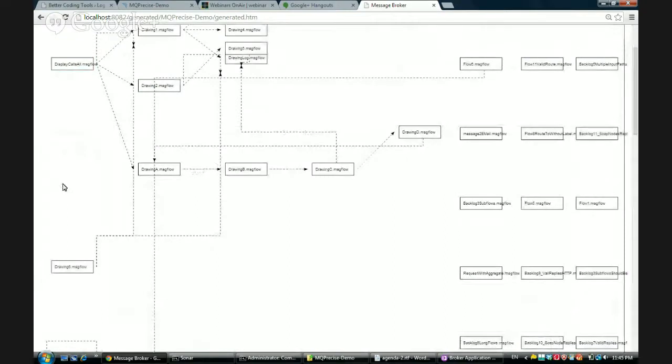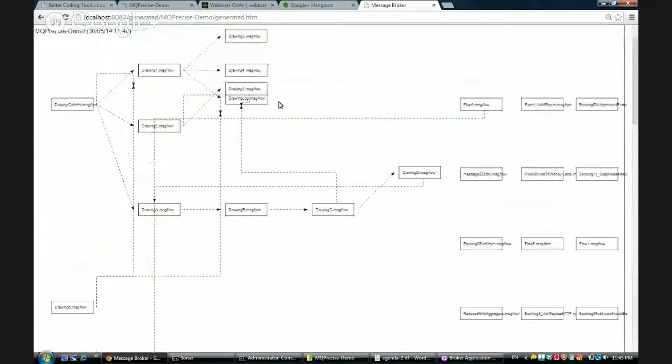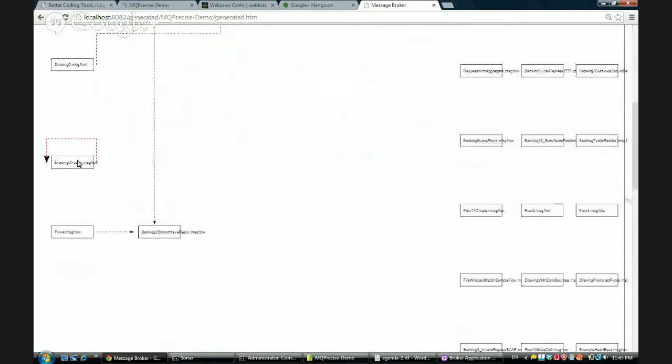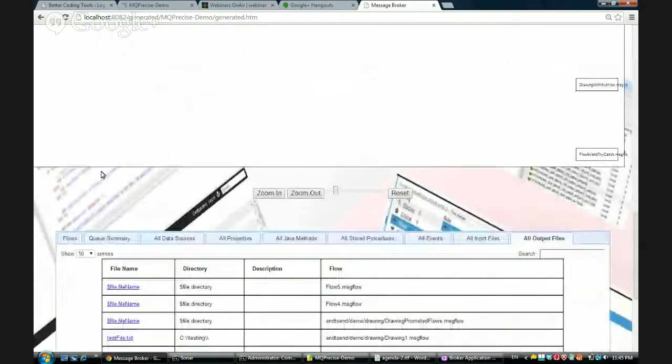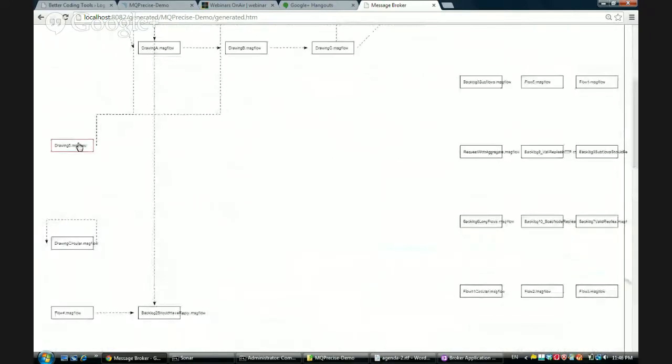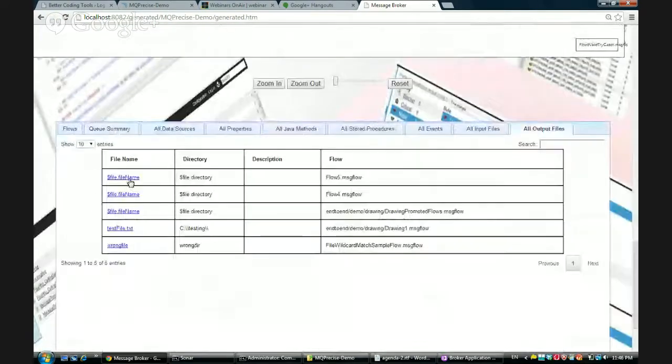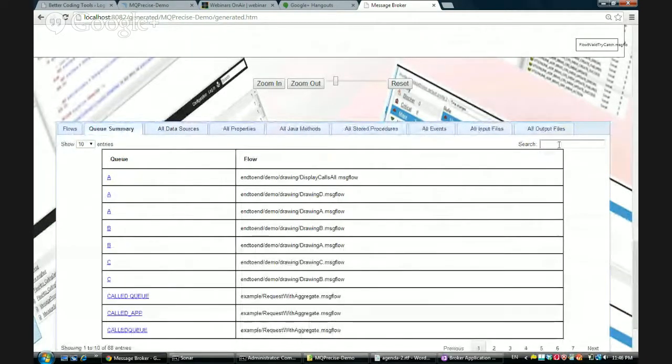So that's an overview of the dependencies and interactions between message flows which we're capturing with the drawing tool. The other useful way of navigating around this, apart from clicking on a particular flow, as we've been doing, is to find things by the queue, for example. So if we know that something is going to a particular queue, we can just type in the queue name, and it's not especially accurate when something like A, because A is not a queue name.